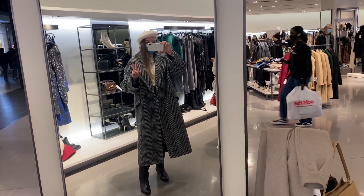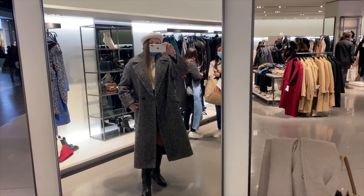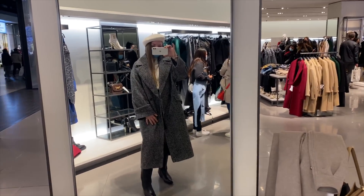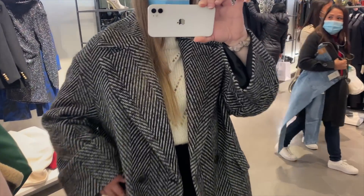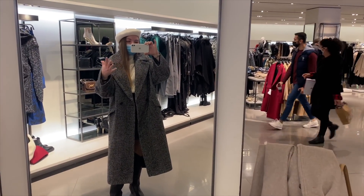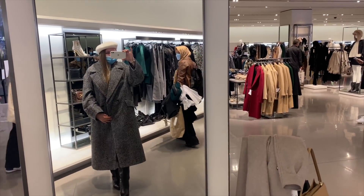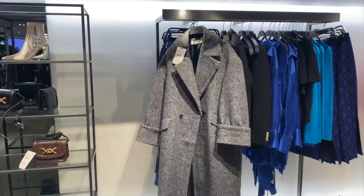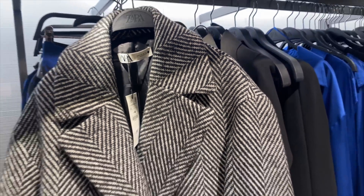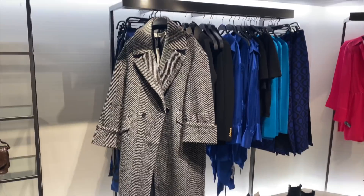Oh my god, I love this coat so much. It comes in two sizes: small/medium or medium/large — this is the medium/large. I do usually love more structured coats but this one is just perfect. I love the pattern on it. Here's the coat — it's $199. I love the pattern, the arm cuffs, and how long it is. For reference, I'm about five foot five and a half, and long coats look great on people of all heights.